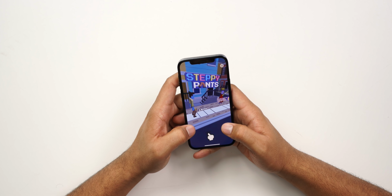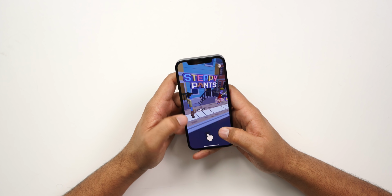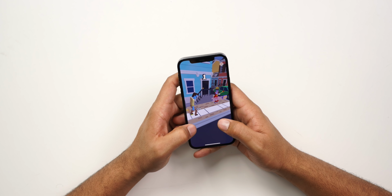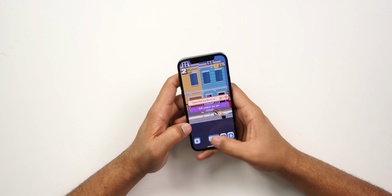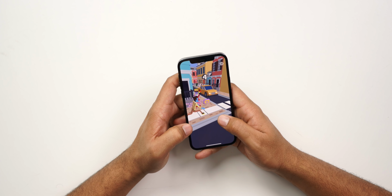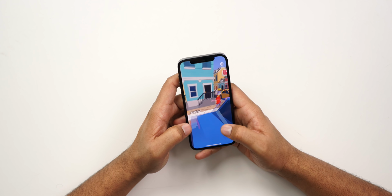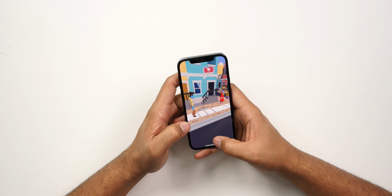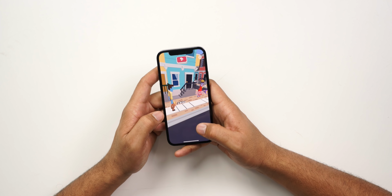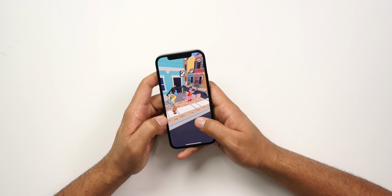Another game I like to play is called Steppy Pants. It's one of those tap games, and you're trying to make this person walk, and you're not allowed to step on cracks, you're not allowed to step on different objects. You tap to take a step with each foot, so step, step, step. It's kind of one of those weird games, and once you get in a rhythm, it's pretty fun. It does take a little bit of time to get through, and it progressively gets harder as you go through the game. Obviously, I'm not doing so great because I'm on camera, but let me tell you, this game is pretty fun, and it gets pretty addicting really fast.